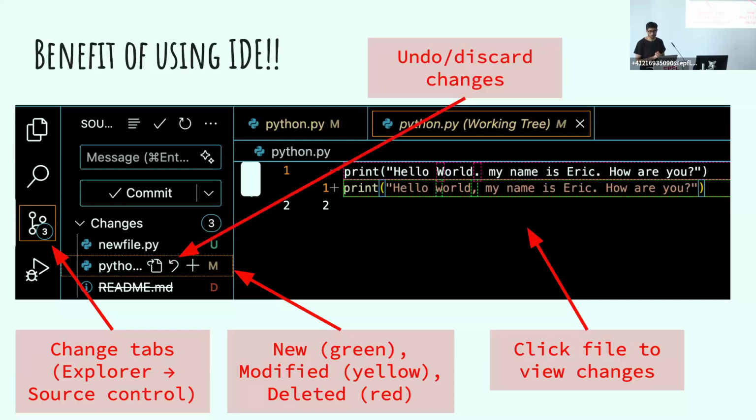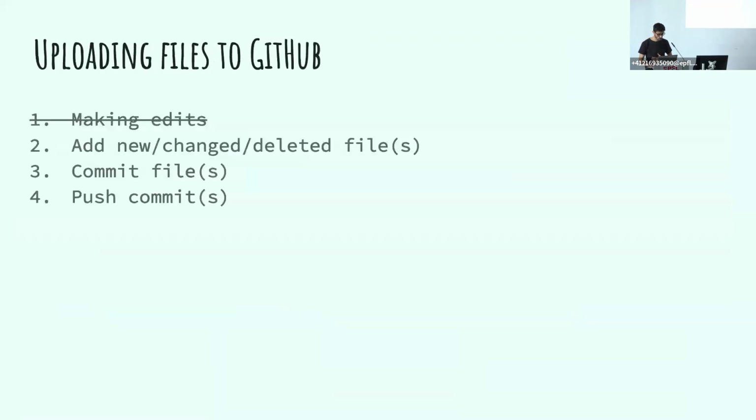So, if for some reason, let's say like in this README case, I don't want to delete the README. That was probably a dumb idea to do. You can discard those changes. This is what's nice in an IDE, you have these graphical ways where you can do this, like an undo button to discard if you accidentally deleted something, or if you want to discard something completely. But you can also undo specific line changes through the IDE. Okay, so that's the first part.